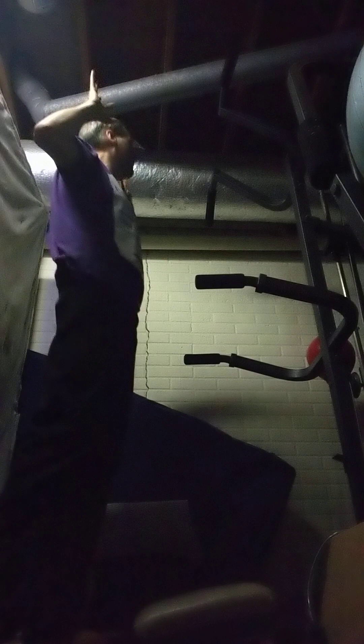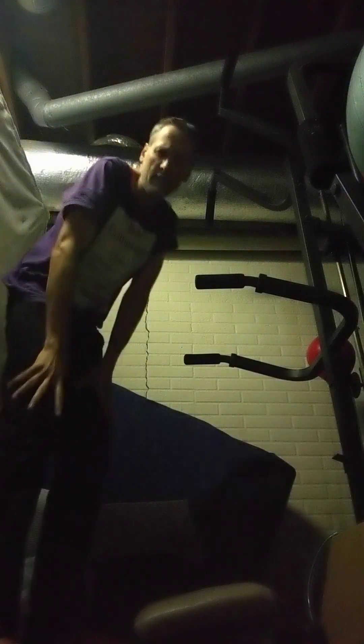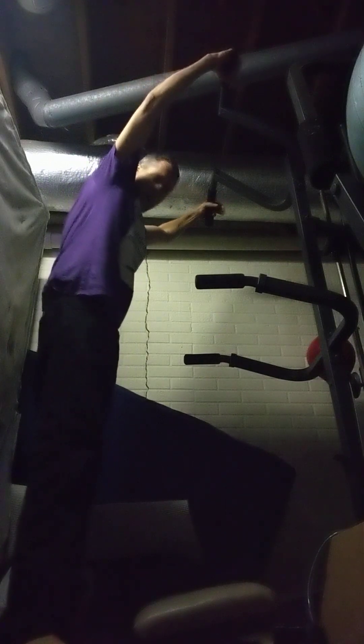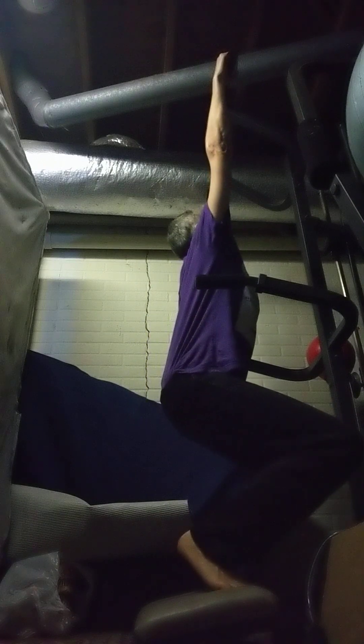These are not even really pull-ups — they're almost like stand-ups because I'm supporting myself with my knee. But that's because we really don't want to tweak the forearm thing again, and we're on a different machine. Even a little bit of exercise like this is stimulating your muscles, and I'm not skipping my workout day. Let's do it again, get that pump going — a little wider grip, and I'm gonna allow my legs to assist me a little bit.